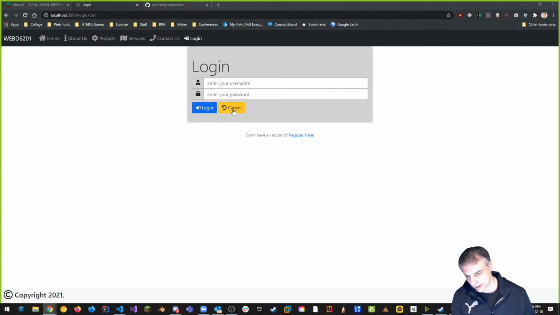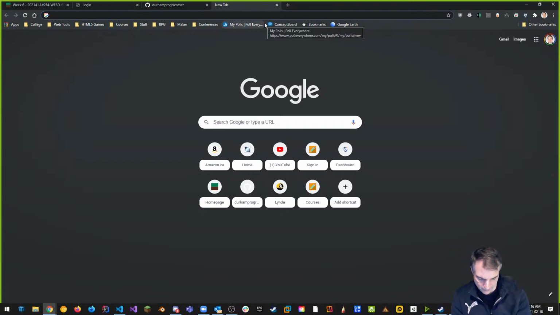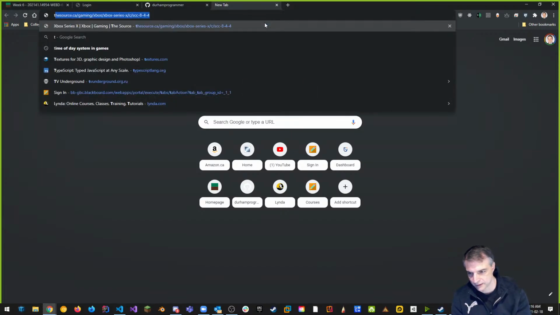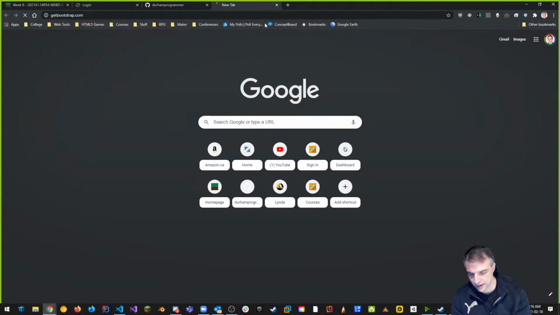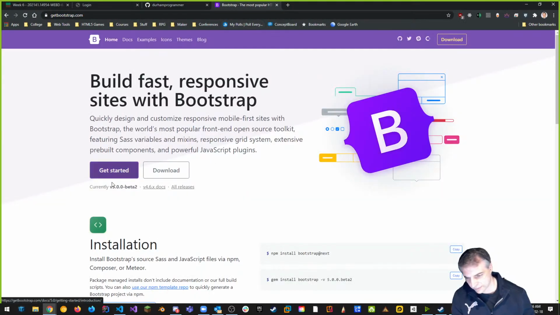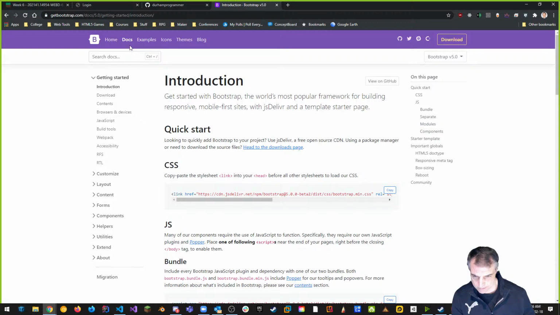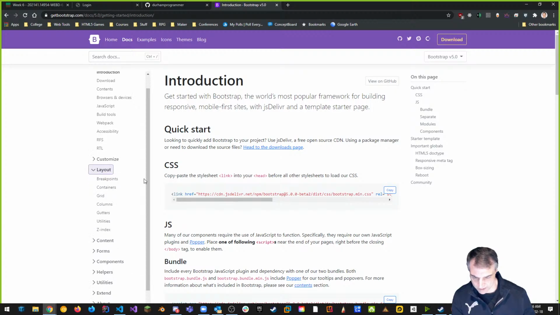One way is to make another row and then use columns to do it, right? But this is just text. The stuff that's in here is just text. So maybe there's a way of doing it with alignment. If I go to get bootstrap, let's take a look at it. And again, we have to use the new stuff. The old stuff won't work the same way as it's working right now. So again, if I go to docs, and look at, now this is kind of like a text layout. So let's see if we can find something that does something like that.